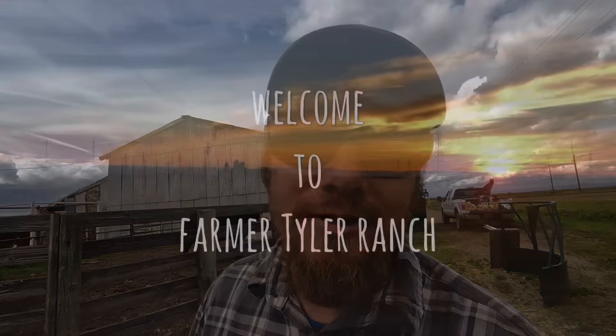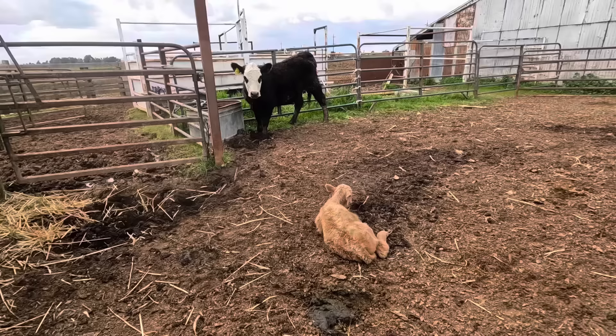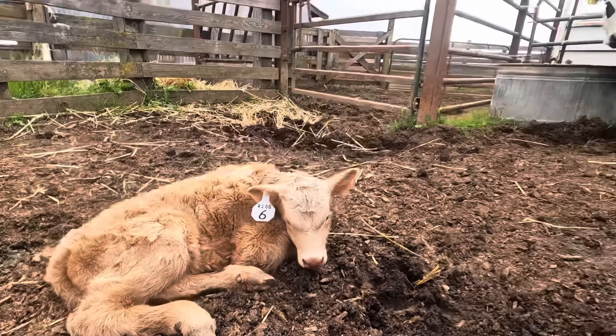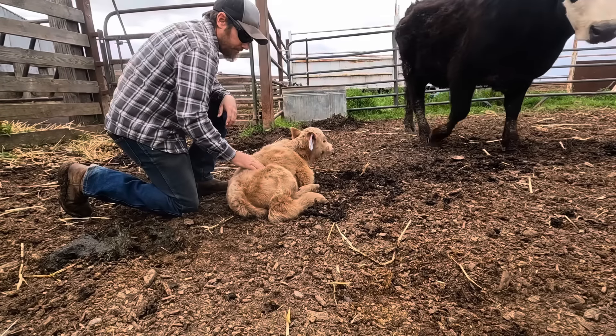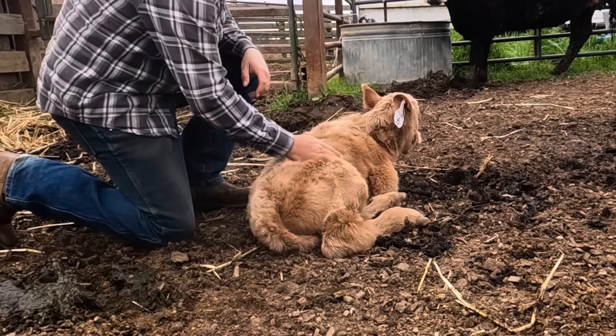That's what's going on today on Farmer Tyler Ranch. If this was a little bit of an older mature cow, it would be a lot easier to tell if the calf had nursed off of her, but with her being a first calf heifer, her bag is really small and it's pretty difficult to tell if anyone's nursed off of her or not. Another thing that you can do sometimes is feel the sides of the calf and you can kind of get an idea if they have gotten something in there.